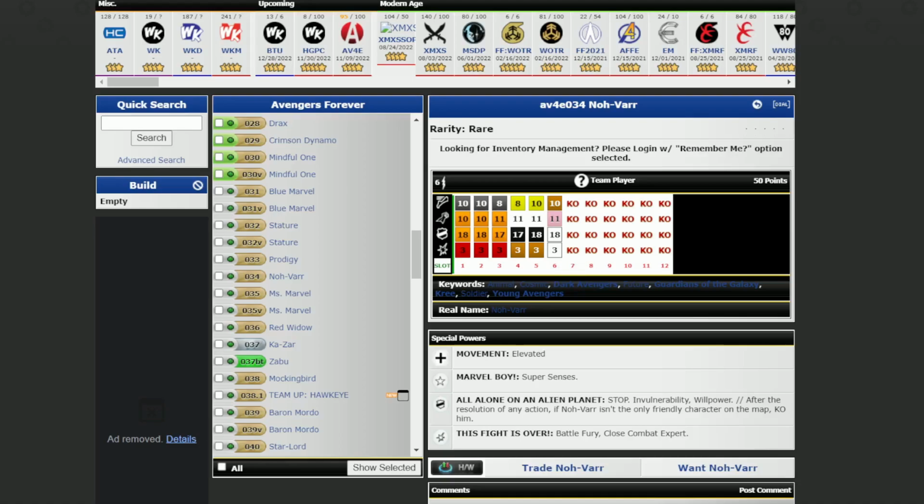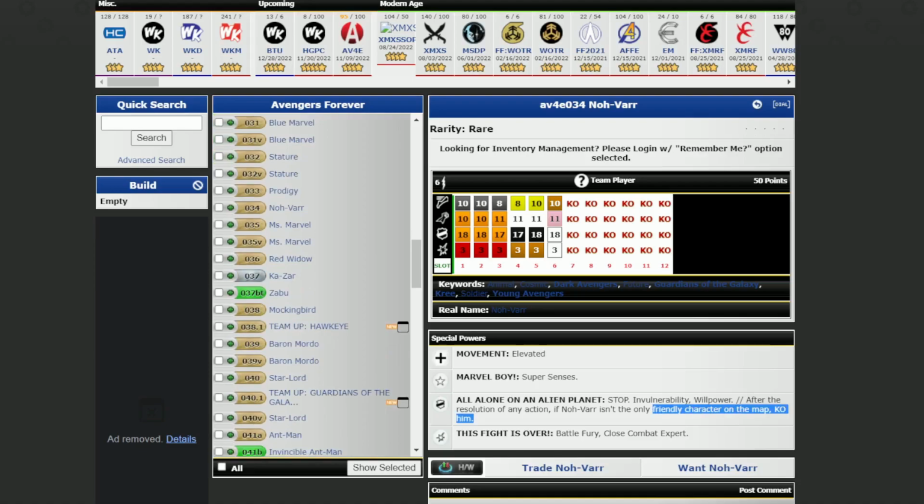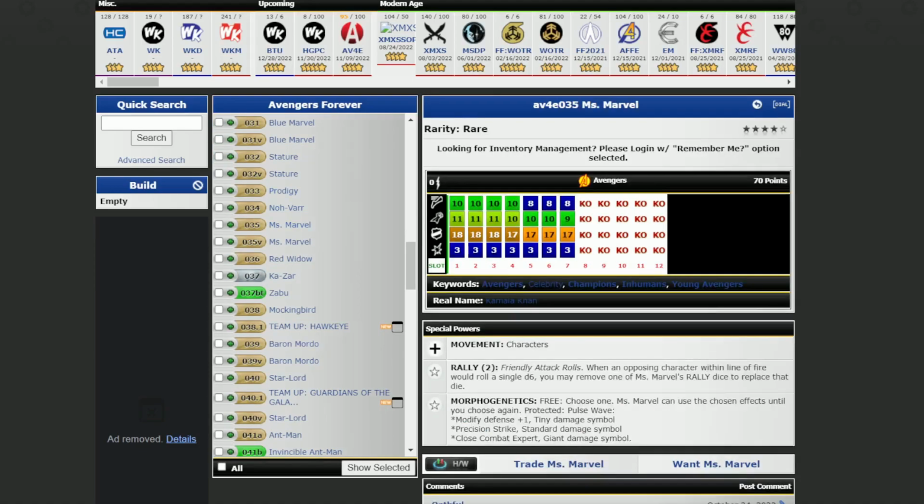On that ability, assuming he ever lives, which I don't think he's going to, I'm not gonna lie. I don't really like this piece. The killing yourself is not bad. It's not good. I don't like this. Miss Marvel! Friendly twos and opposing character in the line of fire would roll a single d6, replace that.